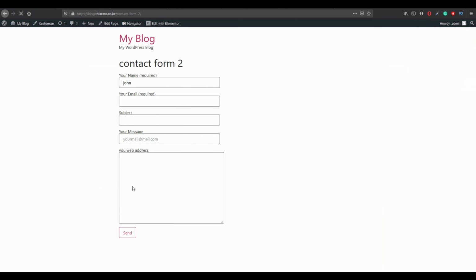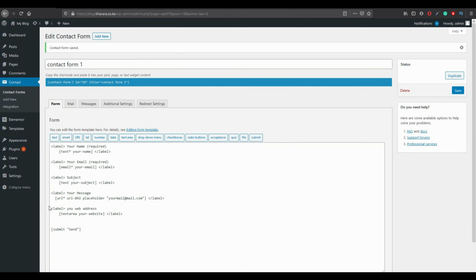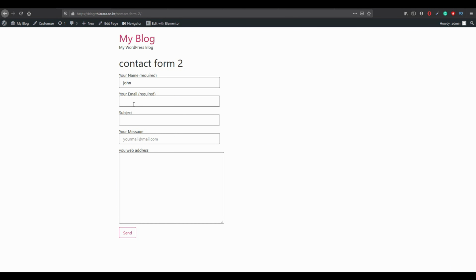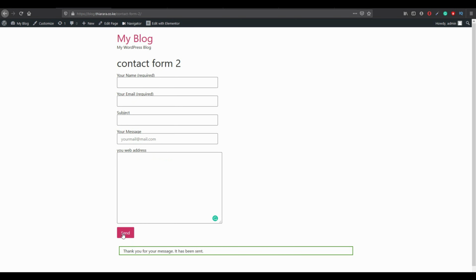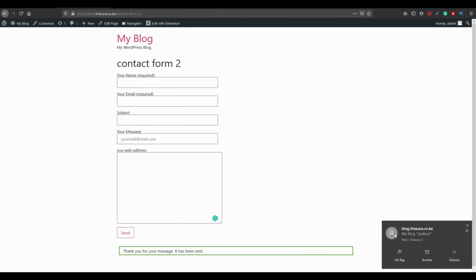You can create again, but okay, it seems like it's not editable. You can just do the way you did again and copy and paste. So let's test this one and say John, test, and subject, your mail. Let's say my website. It was supposed to be a website section there, .com. This is a trial. Yeah, you can edit that. After you set, let's try this one. Yeah, message sent successfully. You can see it just arrived.